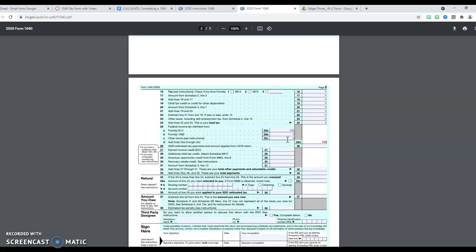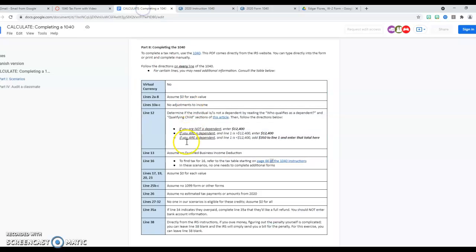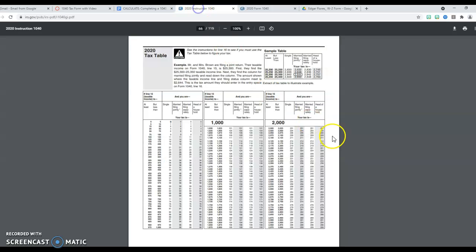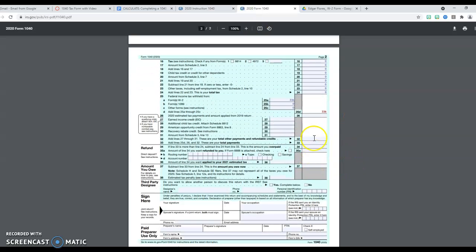25D. If you don't know exactly what to put, always go back to your instructions and it will tell you. Okay, line 26, not positive, 0. 27 through 32, 0. So I'm going to come back to my form and I'm going to hit 0 for 26. 27 through 31 was all 0. And that brings me to 32. And 32 is, add lines 27 through 31 together, 0. Add lines 25D, 26 and 32 together, I get 336.